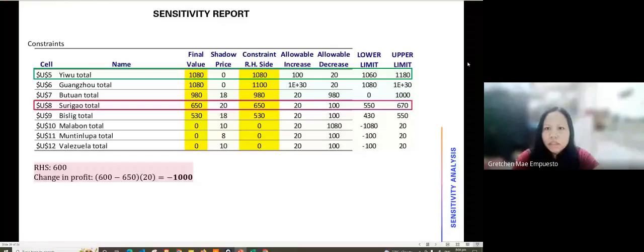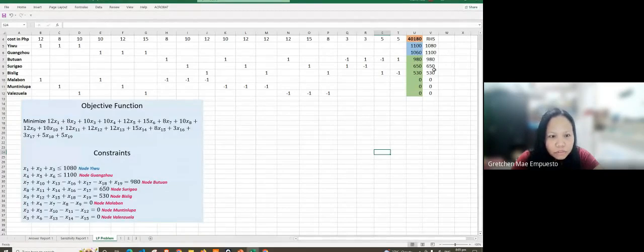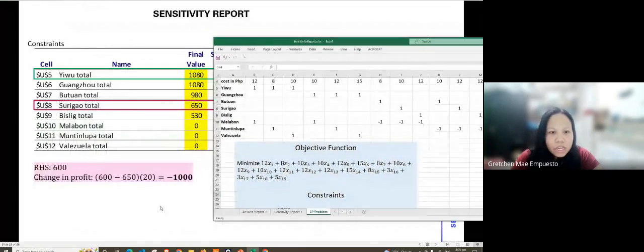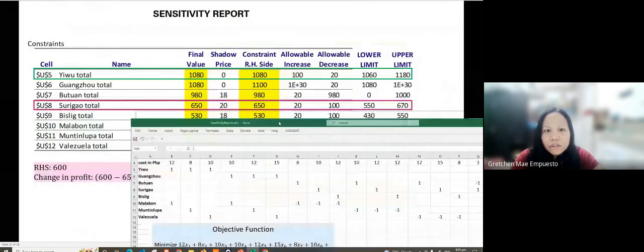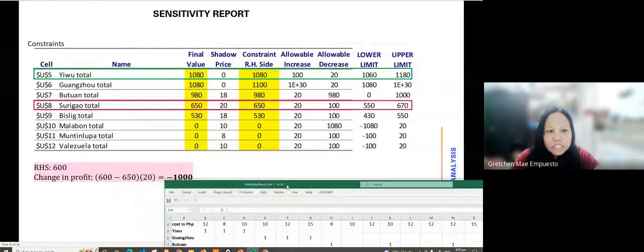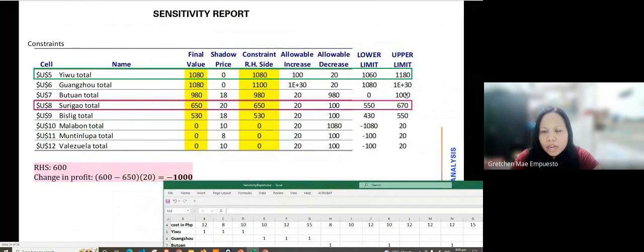Change the right-hand side. So let's show this. I hope it doesn't fail. So 1080, I'll just write this back. This is 1080, this is 1100, 980, 650, 530. So again, from 650, I will change it to 600, which is still within the limit.